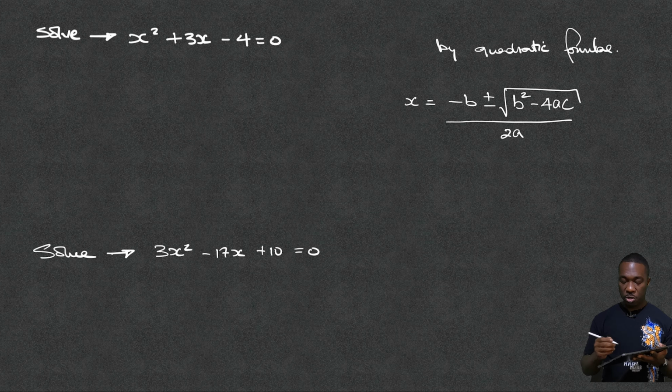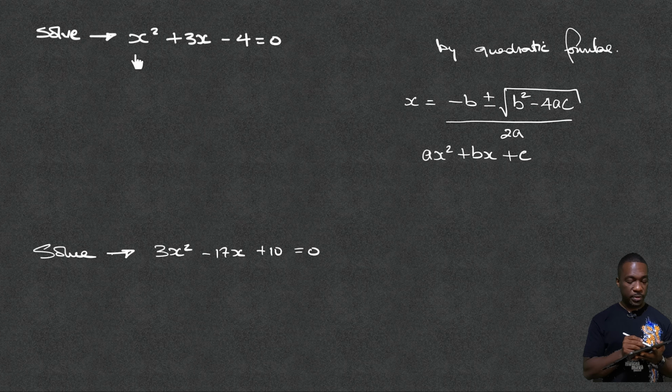For a normal quadratic that has 3 parts, and don't forget quadratics don't always have to have 3 parts, it could be 1 or 2 parts as well, but for a normal quadratic that has 3 parts, it takes the form ax squared plus bx plus c, where a is the number or the coefficient of x squared, b is the coefficient of x, and c is the constant on the end.